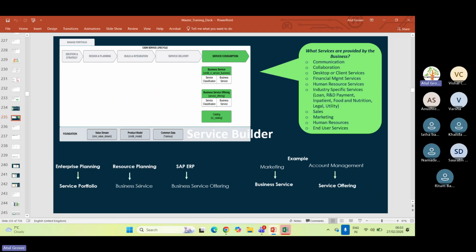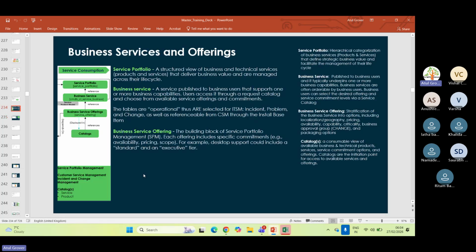Might be in the resource plan, SAP has something else as well as offering. ERP, ARP, TRP, CRP kind of thing will be there. Offering is like bundling things together, bundling the things for a specific area: geographic, price, support kind of things will be there. This is crucial, and don't get confused between business and application services.